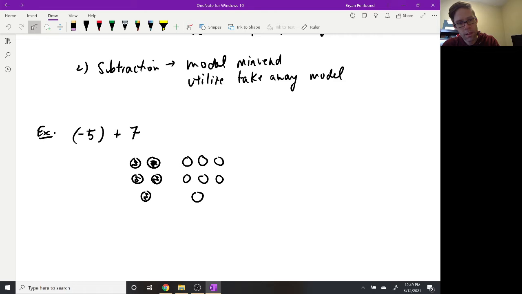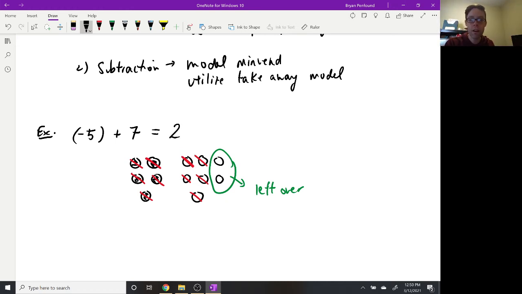So for example, this -1 here is going to essentially cancel. It's going to be added to get 0 with one of these positive chips. So we can go through and remove our 0 pairs. If I actually had a model, I could just remove these pairs one at a time from the model, and we're going to see that we're left over with 2 positive objects. So that tells us our final answer here after removing our 0 pairs is going to be +2.